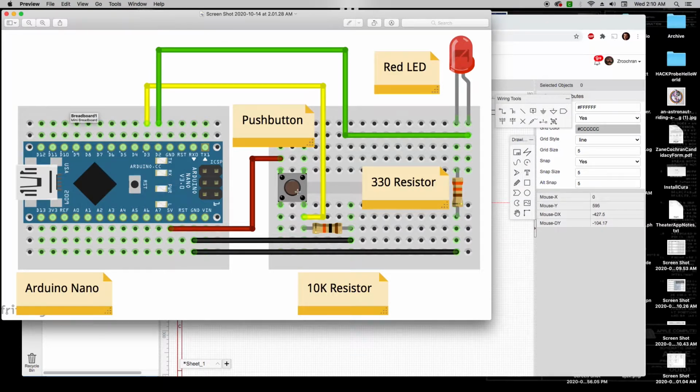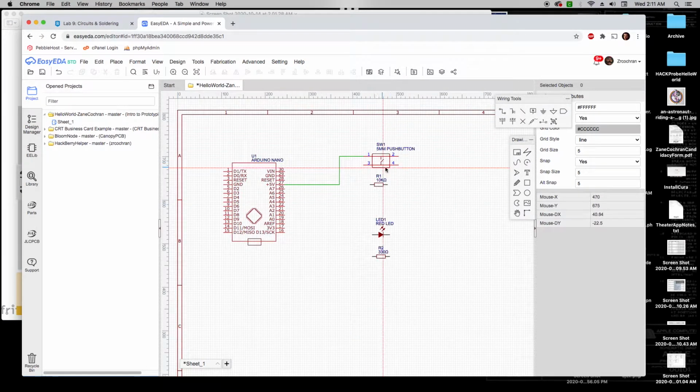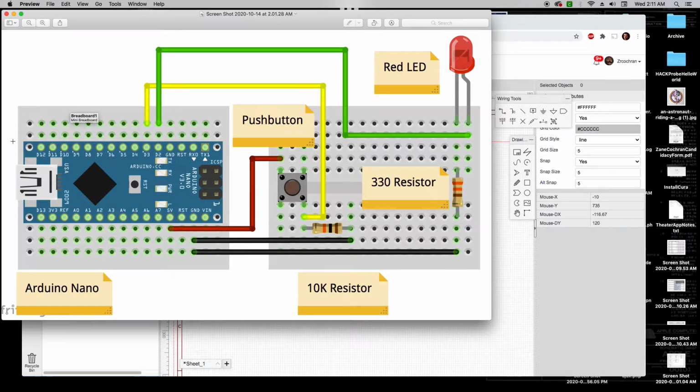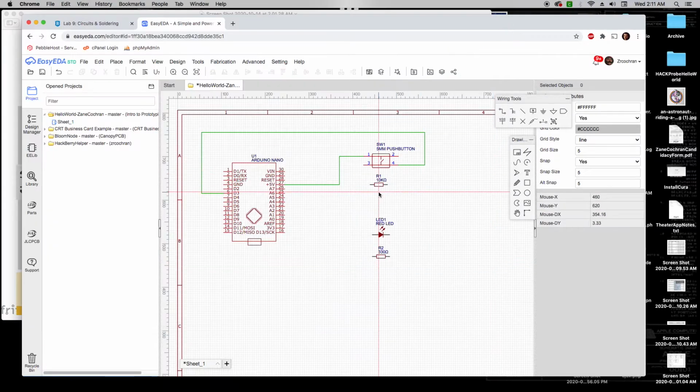Well, I've noticed that over here, on the opposite corner of my button, there's a yellow wire that comes out and traces up and over and goes to the D3 pin on the Arduino Nano. Well, let's see if we can recreate that. So I'm going to come to the opposite corner here, and I'm going to snake my way around, and again you can do these just by clicking, over to the D3 pin of the Arduino Nano. And so now I've got a nice connection over there. So far so good. I've also noticed that that same corner is hooked in to one side of the resistor. So let's see if we can create that as well.